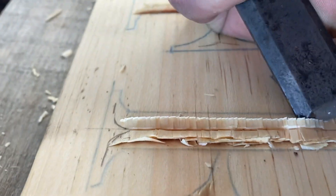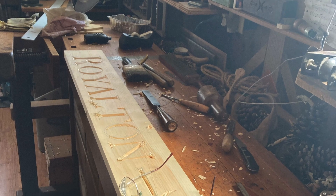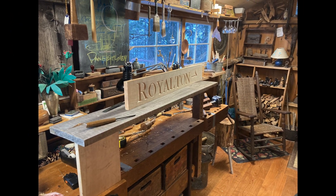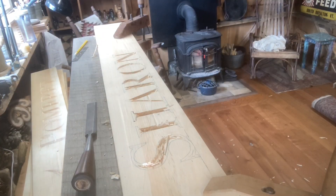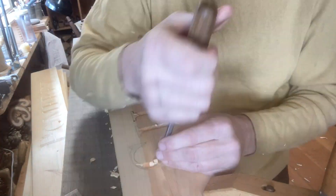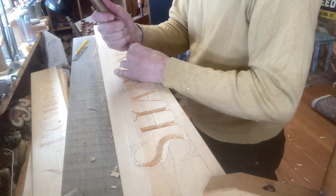With sharp tools and plenty of time to get the job done, carving can be very meditative. It's a slow removal of the material that you don't want. I generally only use two chisels when I'm carving letters: one is a slightly curved chisel for doing corners, and the other is a straight chisel used for doing the straight lines.